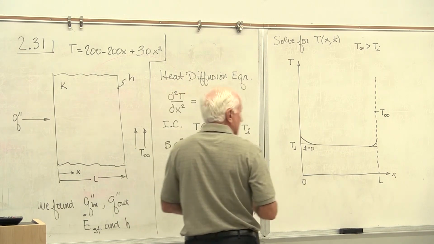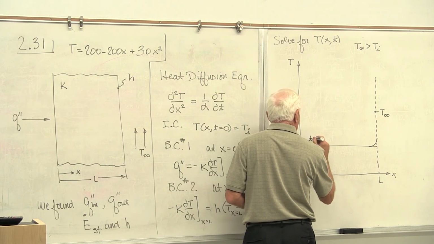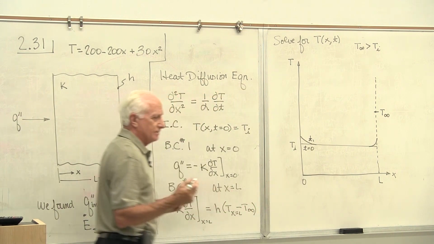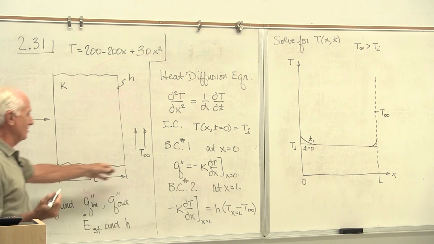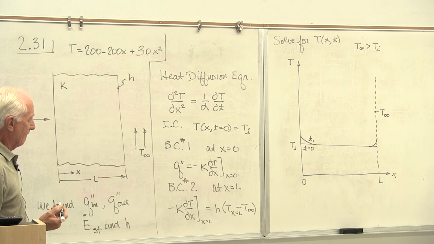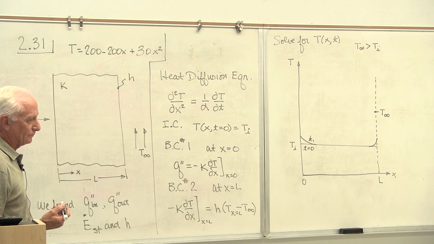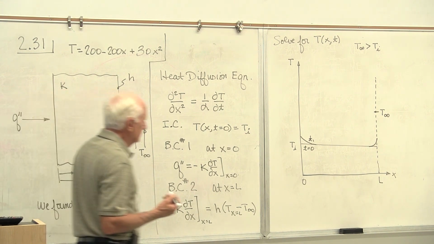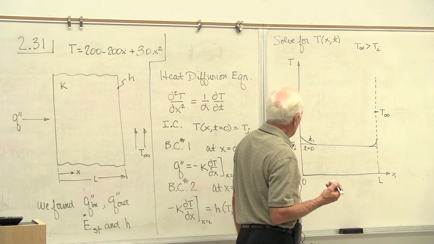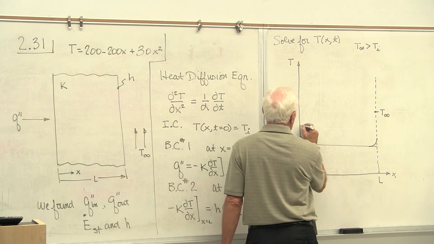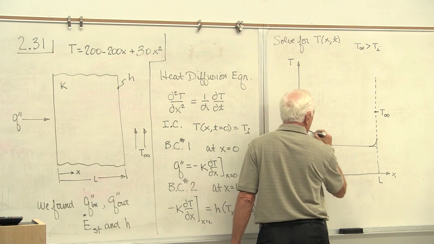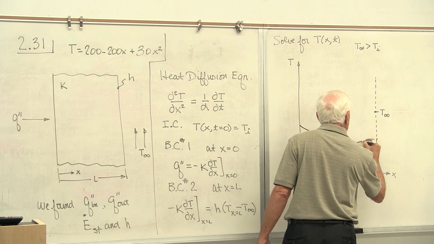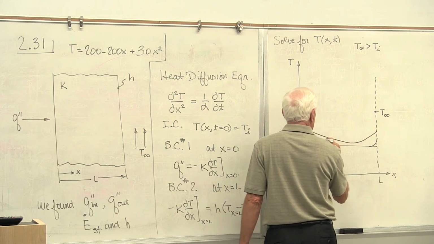Maybe this time is time T1. Maybe it's 10 seconds. Maybe it's a minute. Maybe it's an hour. I don't care. It's a short time after you turn on the heat source and start the hot air blowing over the wall. Both sides have to go up, obviously. Then I wait a while longer, and now this side got hotter. Of course it got hotter. This is time T2.